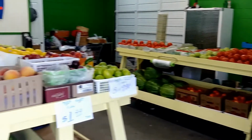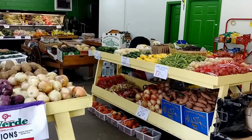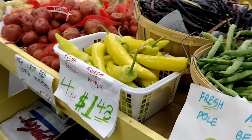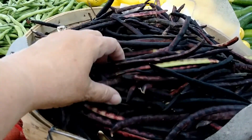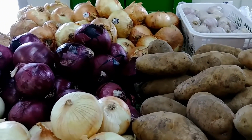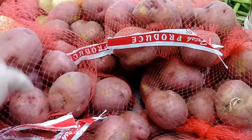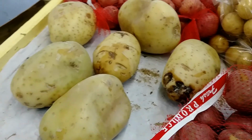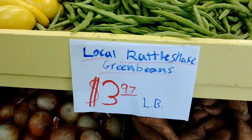They have a lot to choose from, and everything seems to be well stocked. Fresh local peas, and they had a lot of peppers. Whatever looks good, the white looks good. A good variety of peppers. One of the things we're here for is potatoes, but they carry this particular type of white potato that's really good. And I see that they're low on the stock because they do get that way. I got the last four. We got some. But my husband's already picked out the best of what they have, so we're in luck.